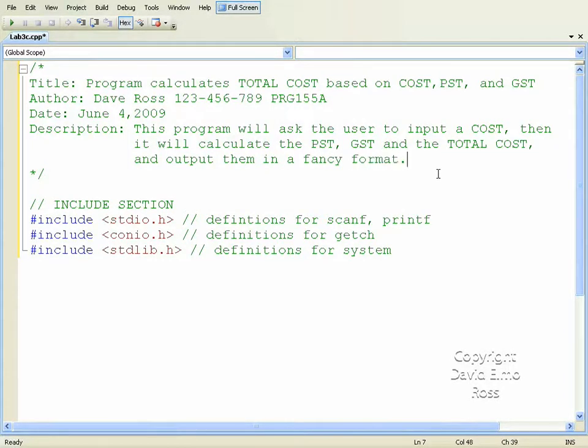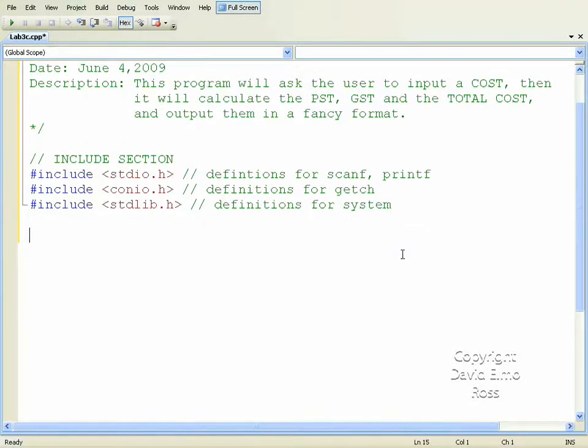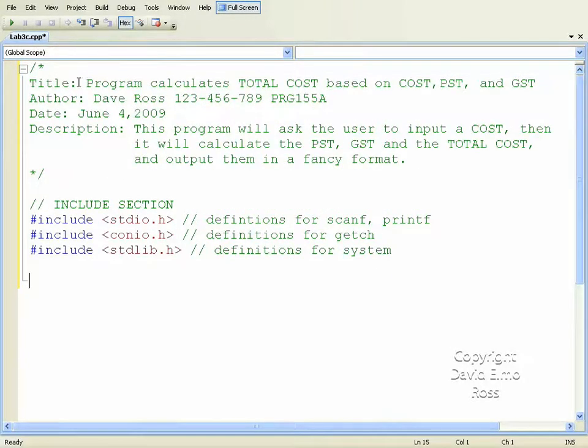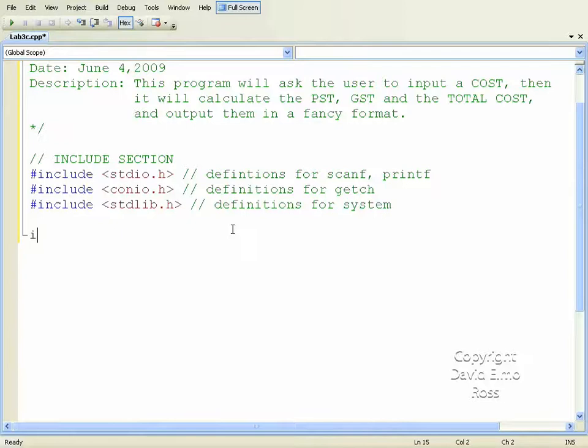Okay, now again, let's take a look at what we have to do after this. We've got our include section, we've got our programmer's block. We're going to have to do int main(void), and let's put in 2 brace brackets, one open, one closed, and this will be where our program sits. And again, let's build a skeleton, and our skeleton is going to be variable, whoops, that's our very first thing. Very first thing is variable declarations.